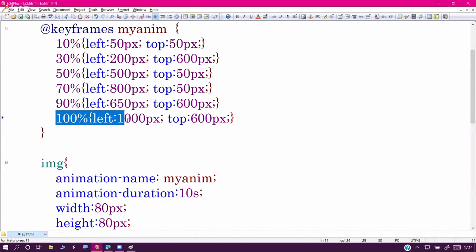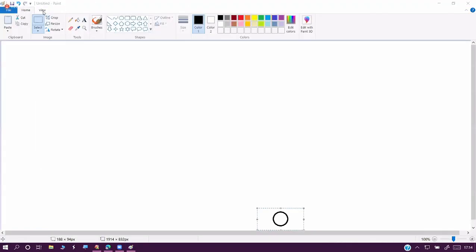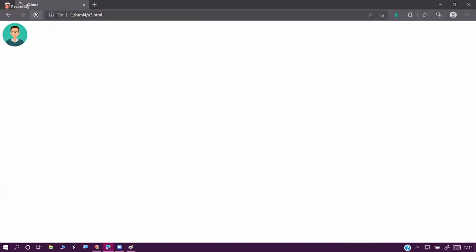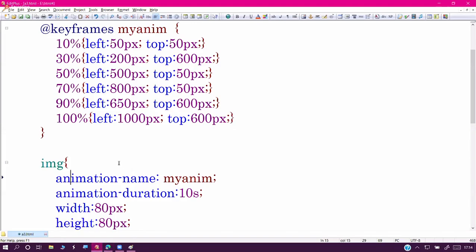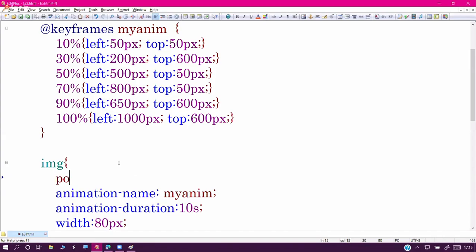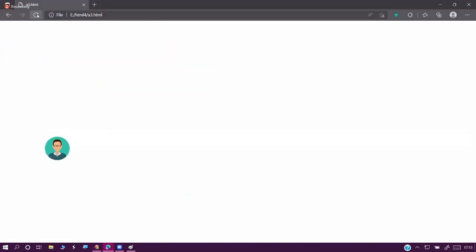Fifth to last point again 1 second. One time it is moving in the random positions.